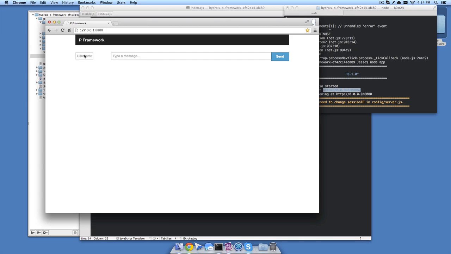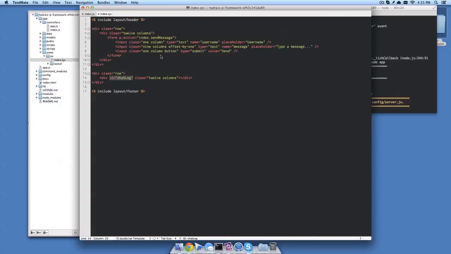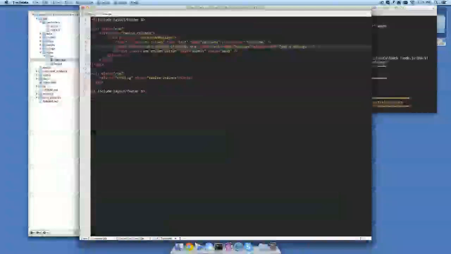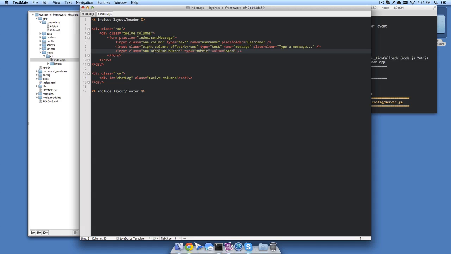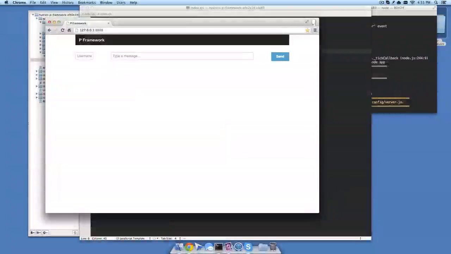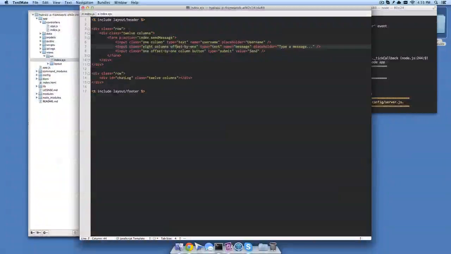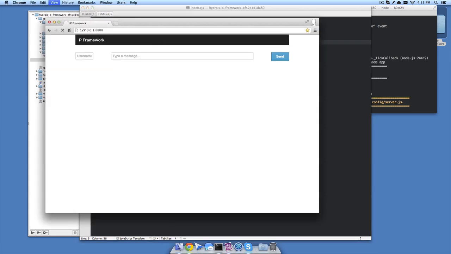And as we can see here, this is looking okay. It could look better in my opinion. So let's try this. Make this 8, and we'll also make this one offset by. We can just refresh the page and see those changes. That doesn't look too bad. If we want to be nitpicky, we can get rid of this and 2 columns. There we go. Kind of looks nice.